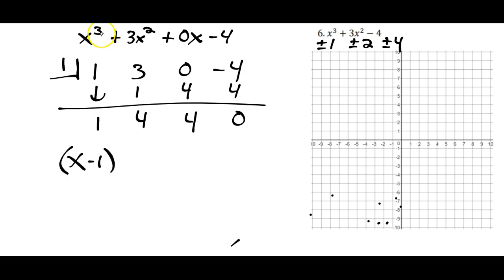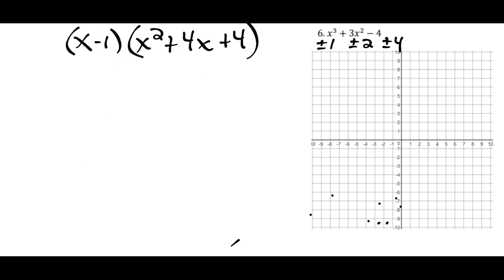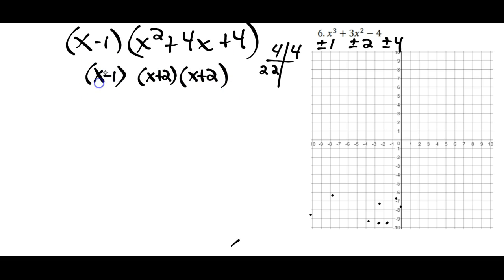This is going to be 1 degree less than the original function, so it's going to be x squared plus 4x plus 4. And then I'm going to factor this trinomial I get down here. So factoring the trinomial, we want factors of 4 that will add up to the middle term, 4. So we got 2 and 2. 2 times 2 is 4. 2 plus 2 is 4. There is a 1 as the leading coefficient, so I can take the shortcut. And so this is going to factor to x plus 2 times x plus 2. And then I have x minus 1 right here. These are my factors. So what are my zeros?